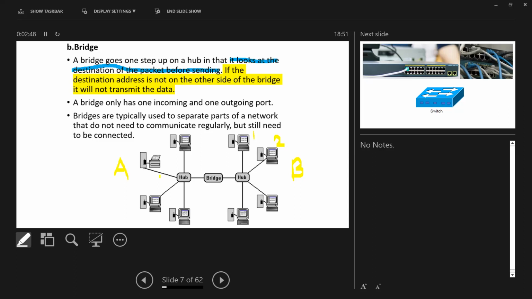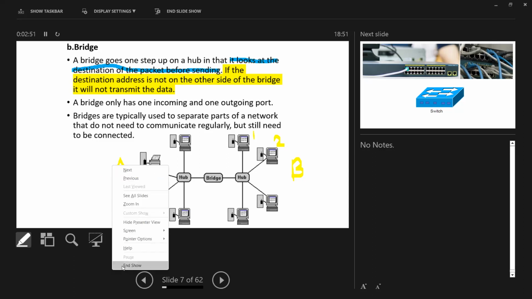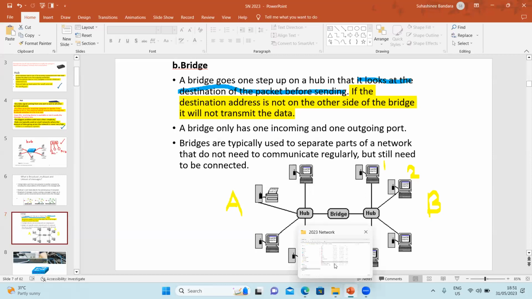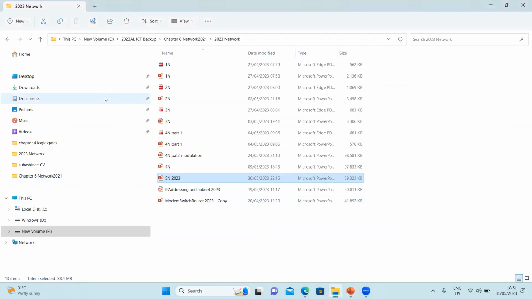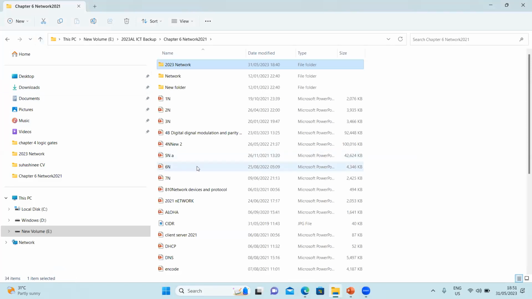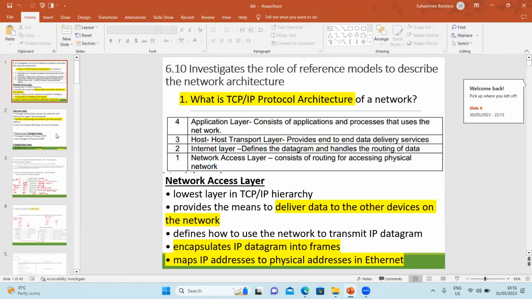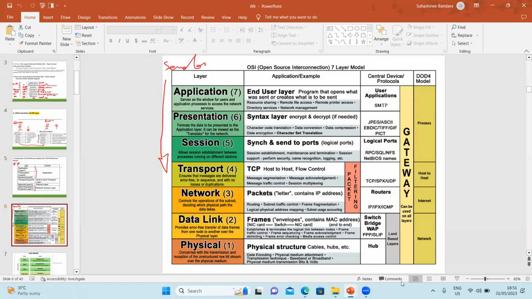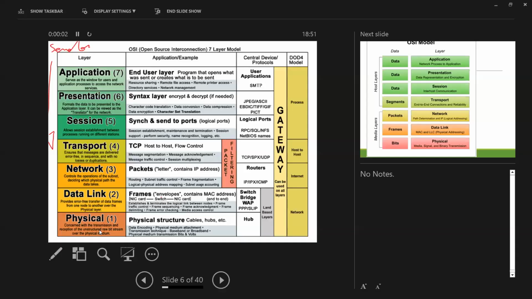So we can take hubs as layer 1 architecture. Layer 1 architecture means the OSI reference model. We will discuss the 7 layers later, but anyhow I will discuss it here also. Look, hubs are in the physical layer, number 1, layer 1, at the bottom. Hubs pass bits, that means zeros and ones.